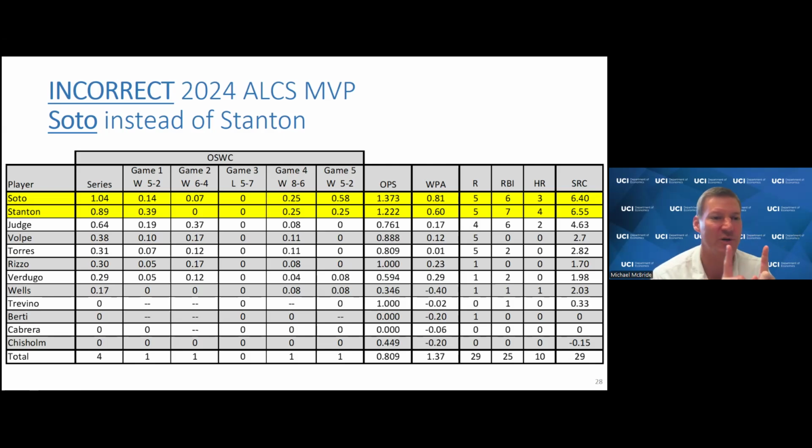So if you have two players who hit doubles back to back, one player gets a double and gets on base, and the next player gets a double and scores the first player. That's why we tend to value the second batter, even though they both did literally the same hit. We value the second batter because he's the one that finished it. He's the one that brought them home. And WPA is going to do that. It's going to value that second batter more, and it's going to put more credit in late innings.